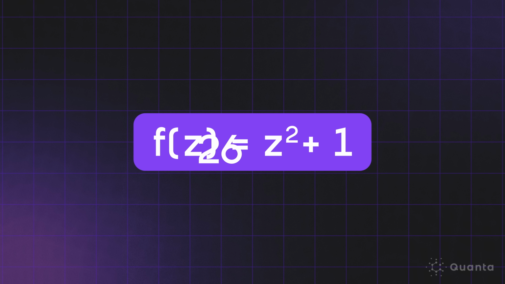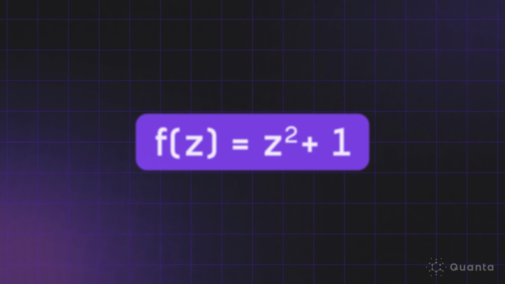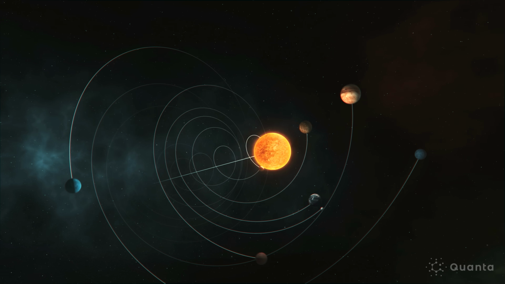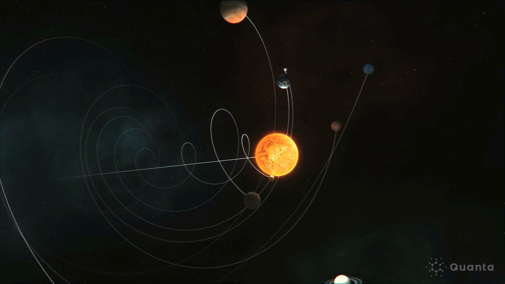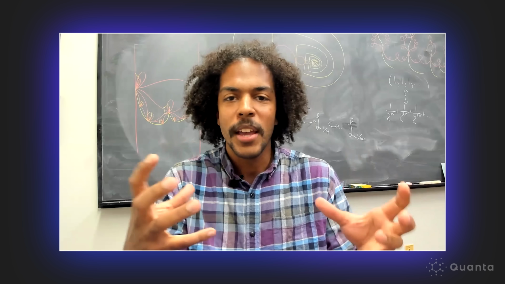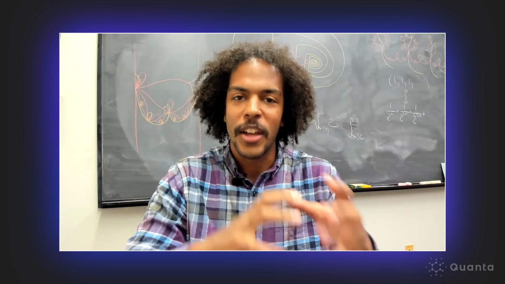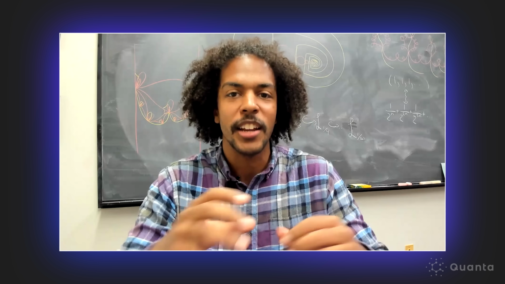The study of how recursive functions like these change over time is central to a field of math called complex dynamical systems. This subject came about with the goal of understanding the real world. What are the mathematics that underlie the physical world that we see? Most important early example would have been the solar system. So dynamical systems, you have some space where you have some rule that's deciding as time moves on how that space evolves and how things move and change.